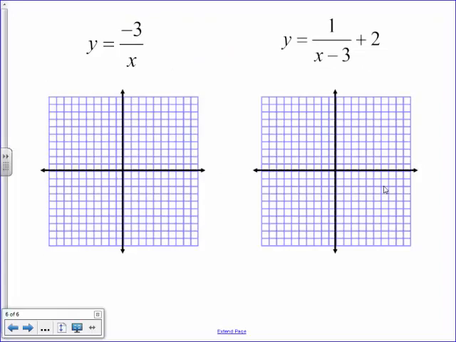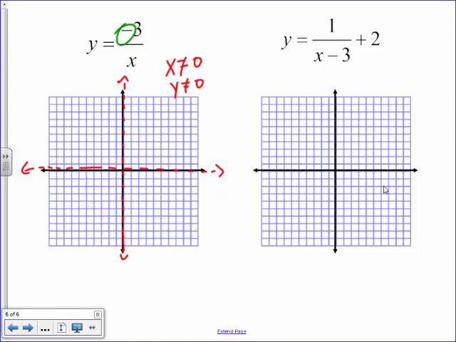The best idea is to draw in the asymptotes. So what can x not be here? Well, x cannot be 0 and y cannot be 0 for this guy, right? So I didn't get shifted up or down or left or right, so I should have asymptotes at y equals 0 and x equals 0. What do you think this negative is going to do here? Yeah, instead of looking like this, it's going to be reflected over the y-axis. So it should be in the other quadrants.